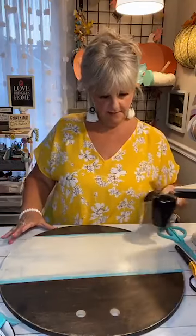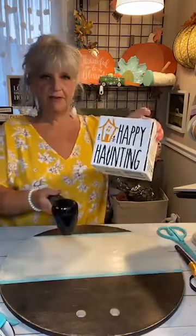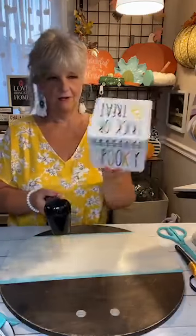So how was everybody's day? Did everybody have a good day? Remember what I did last night? The block with the Halloween phrases. Did you all see that? That is so cute. I love how this turned out. It's adorable.